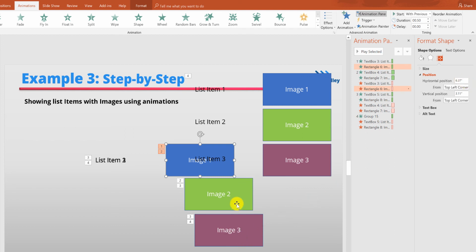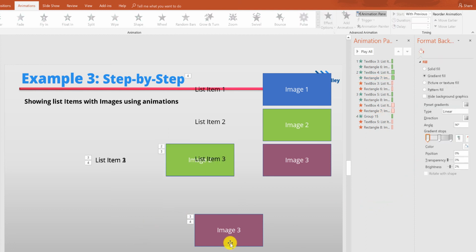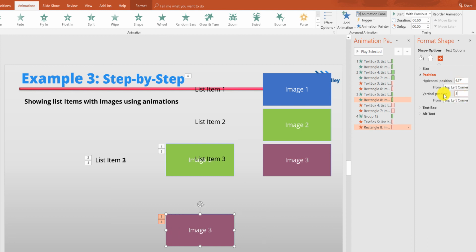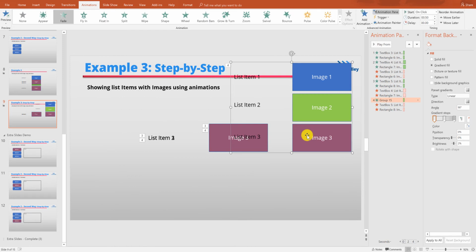So I'm going to make image 2 and 3 the same. 6.37, what was that again? 6.37 and 3.11. 6.37. 3.11 and image 3, 6.37, 3.11. Okay, and then I'm going to move this group 1.